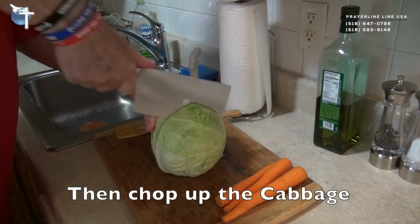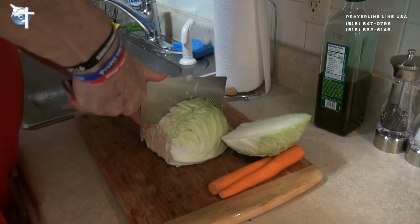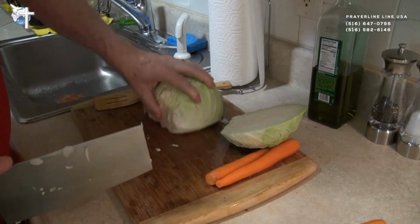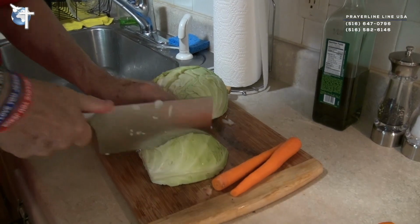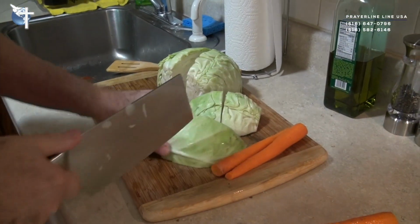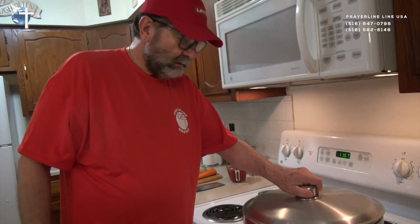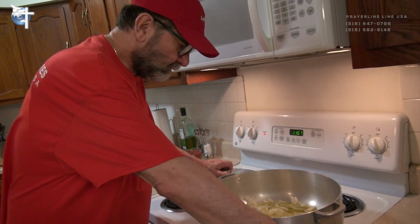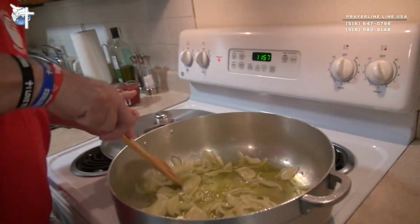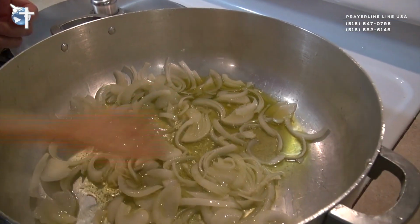Then we take the cabbage. We cut it. Let me see the onions first. Wow, looks good. Okay, it's getting very soft.